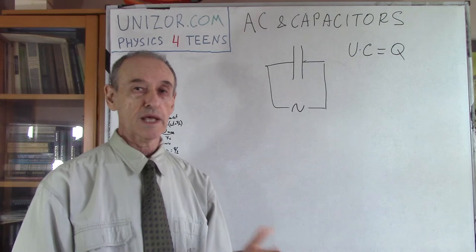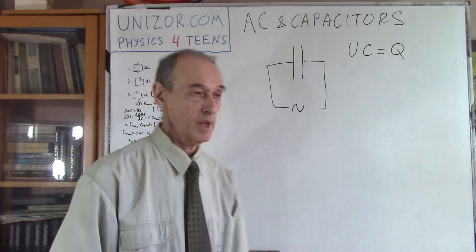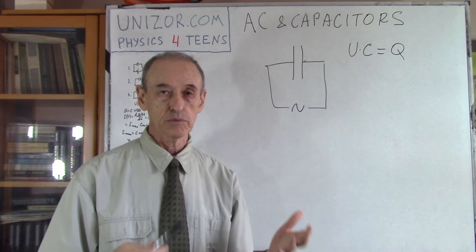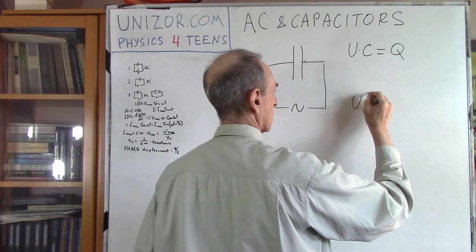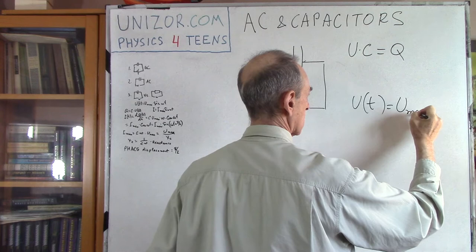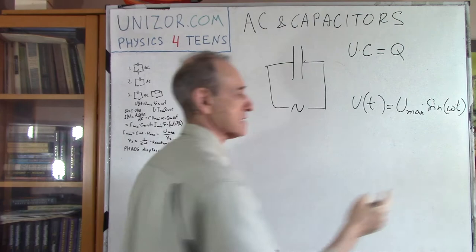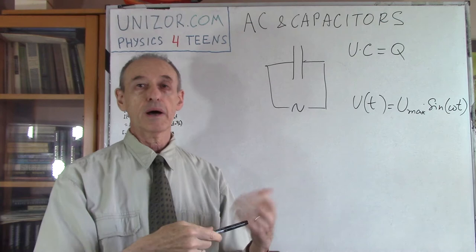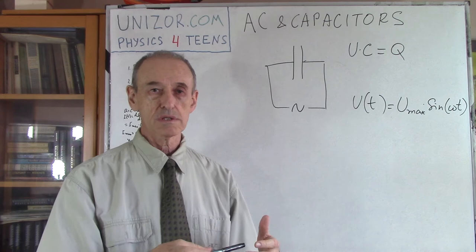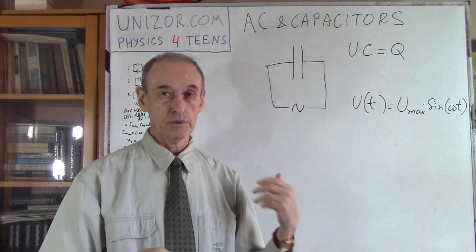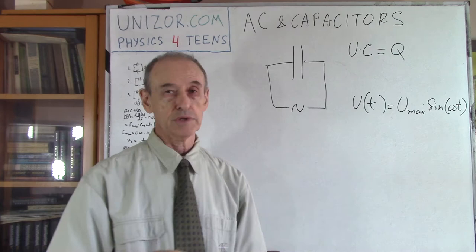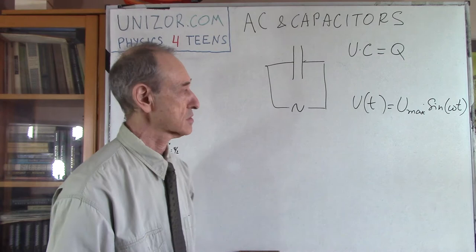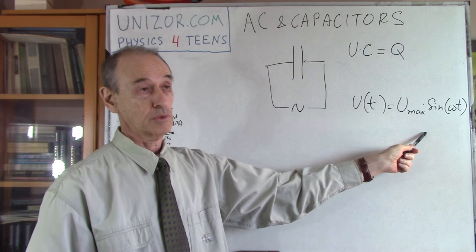Well, actually the situation is very different. So, what kind of an alternating voltage is developed? Well, we know that it's usually a variable which has a certain maximum and then sine of omega t, where omega is the angular speed of the rotor rotating in the power station. Whatever the power plant is, there is something mechanical whose movements are converted into alternating current, right? So this is the angular speed of rotation of whatever turbine it is, whatever the source of electricity is. And this is the peak value of voltage, and this is basically a function of time.